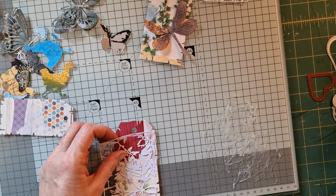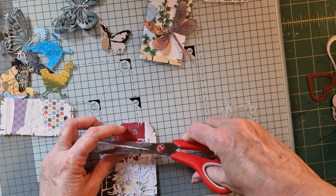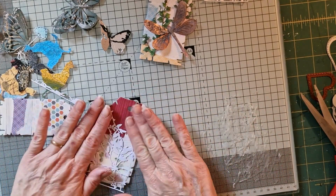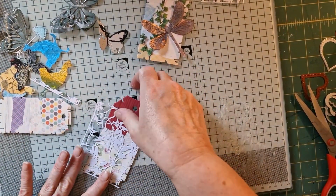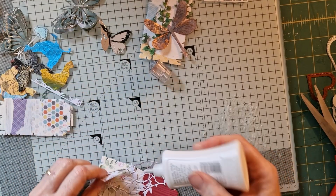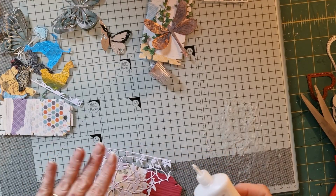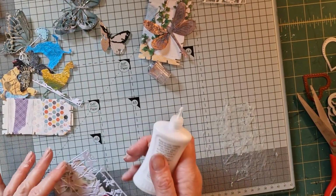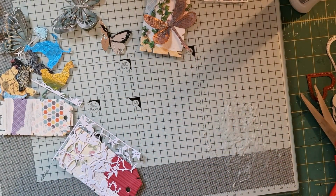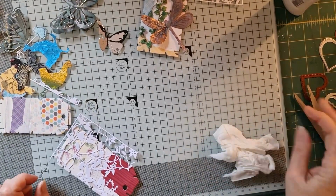Alright, I don't want these edges. So let me just get rid of that. I don't want the edges. Perfect. Now, has that piece got glue on it? I don't think it has. There we go. I'll put that on. Clean that wee bit of glue up. So do you see what I mean? You just use what you have.